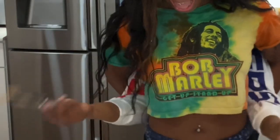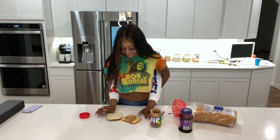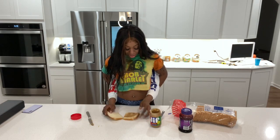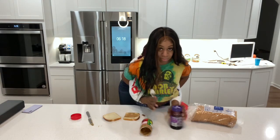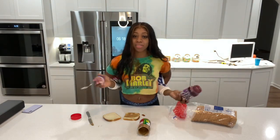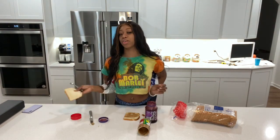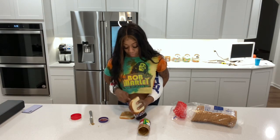I should have done my hair back before we did this. Alright, we're gonna put the butter knife down and grab the spoon and the grape jelly — yummy in my tummy! We're gonna open that up, grab the other slice of bread that doesn't have peanut butter on it — that ain't in my hair — and put it in there, dip it, stir it, get a little shake going.